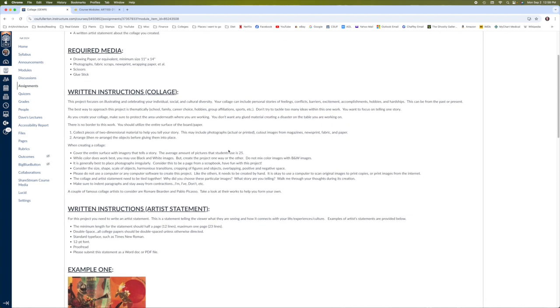Here are the written instructions for the collage, but basically the project focuses on you illustrating and celebrating your individual, social, and cultural diversity. I want you to create a project that includes anything from conflicts, barriers, excitement, accomplishments, hobbies, and hardships that you have faced either now or in the past.